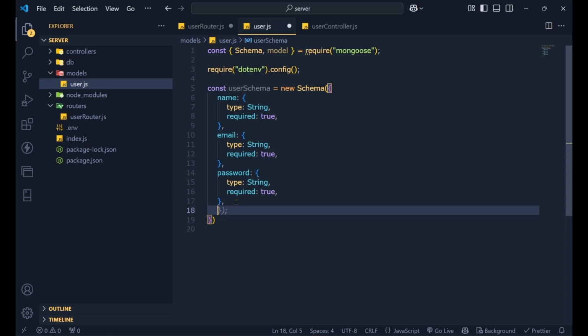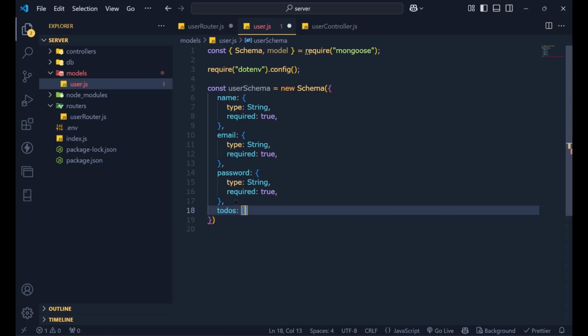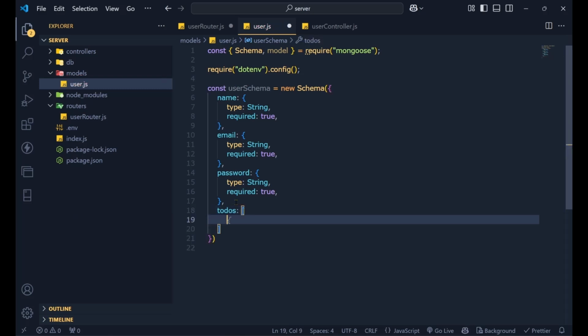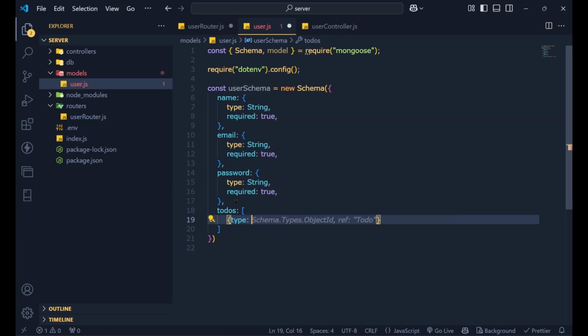Now each user will have multiple to-dos where we will store each of the to-dos. So I'm just going to create something called todos, and this is going to be an array in which we will have each to-do. I'll explain this in the next episode. For now I'm just typing it in so that you know that something like this is going to come. So I will have its object ID, and I'm referring to a to-do here. So yeah, this is how it works. Just ignore this part for now. All right. So this is the user schema. This is the data each user needs to have.